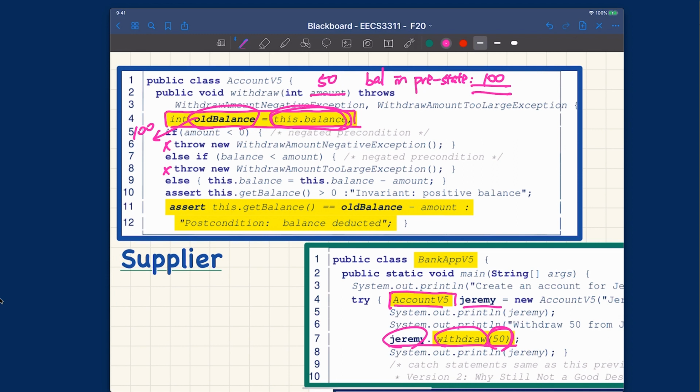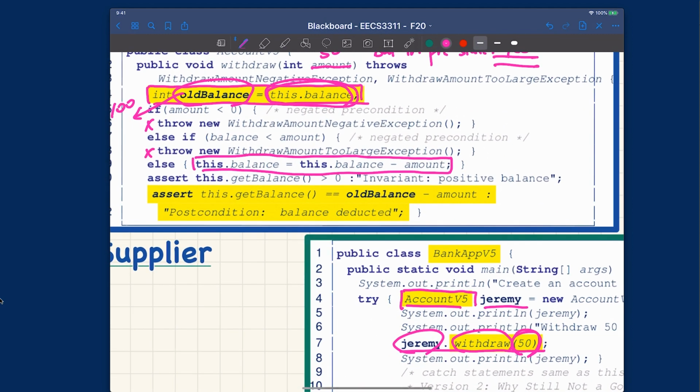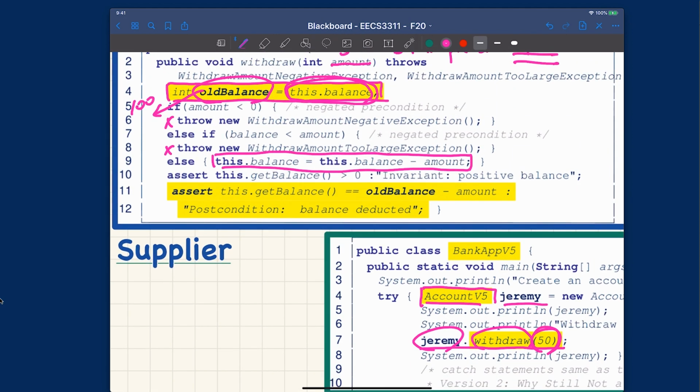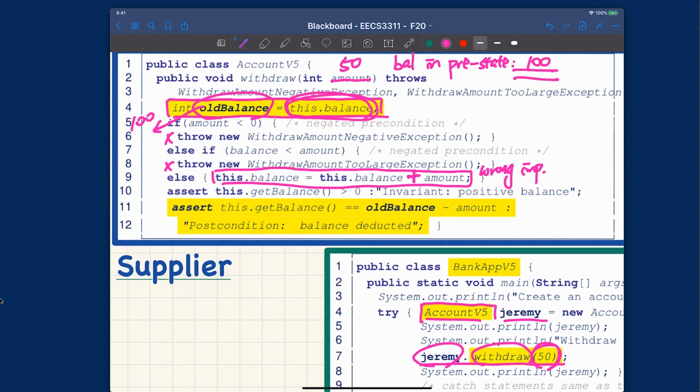So now we're going to execute the implementation over here. Actually, I made a slight typo here. I really meant to put the wrong version of the implementation. Let's say for the withdrawal, rather than decrementing, we're going to increment. Okay, that's really what I meant to put. Let's say there's a wrong implementation. And the wrong implementation is going to add. This balance currently is actually 100, right? And the amount that we want to add is 50. So it's going to set the balance to be 150. And now you should think of this value over here as the post-state value.